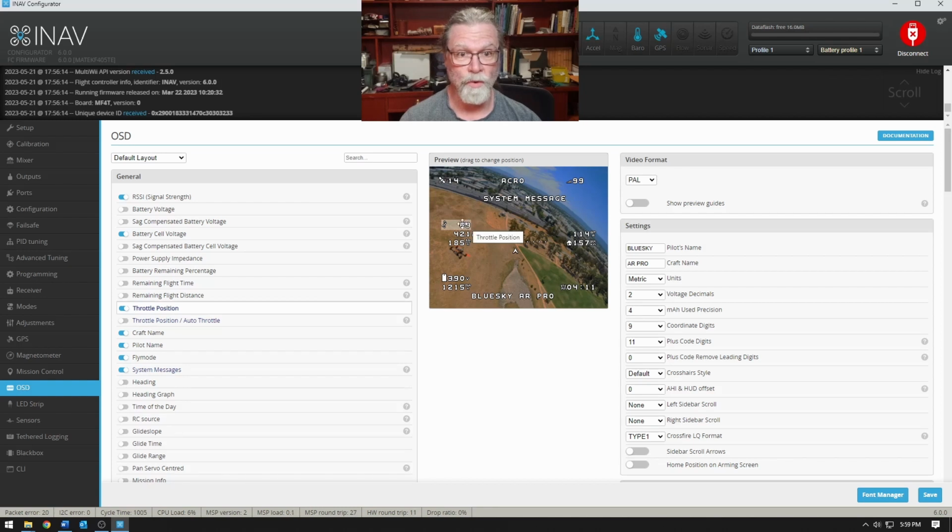The first line here is the throttle position, so how much throttle I'm actually applying at that moment. This here is the current draw, how many amps are being used at that moment, and the current ground speed from the GPS unit. So this should tell me how fast I'm going, how much power is being used, and how much throttle is being applied to achieve that. On the other side, I've got my current altitude and my current distance from home. In the center, I've got the artificial horizon and the home direction. On the bottom left, I simply have the single cell voltage and the overall milliamp hours that have been consumed. That will give me a pretty good idea of how much battery capacity I have left.